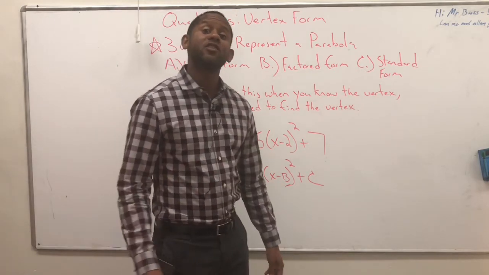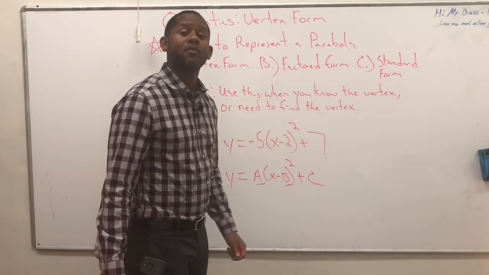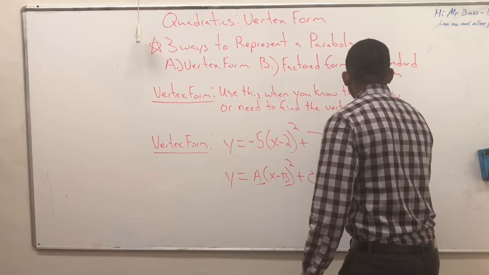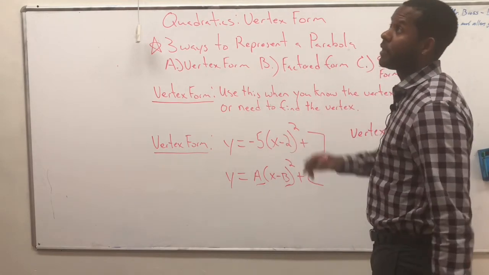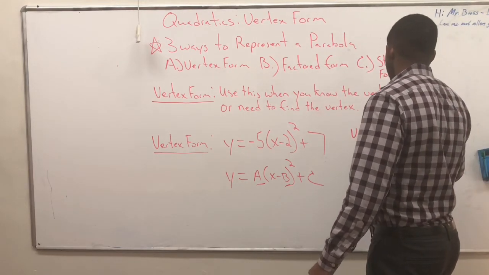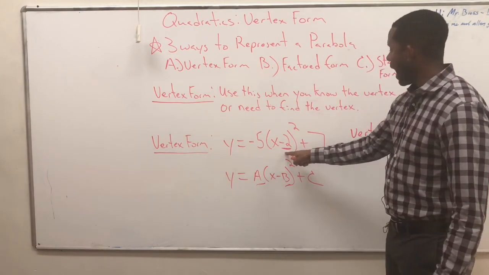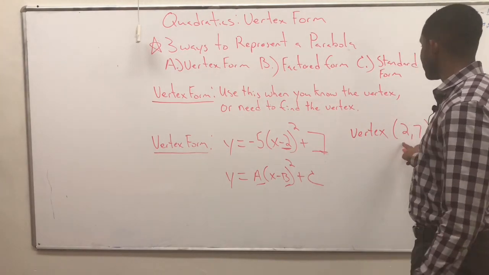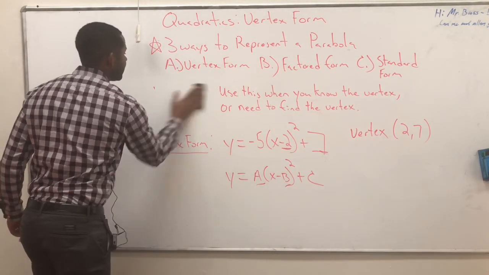But one of the cool things that you will start to learn really quickly is I know what the vertex of this parabola is right now just by looking at it. This parabola has a vertex, meaning either the maximum or the minimum, depending on if it's concave down or concave up. It has a vertex of 2, 7. I see the vertex right here. It's always the opposite of this. So this says minus 2. It's 2, and it's the same as this, 7. All right? So I'm going to give you one more example of something in vertex form.